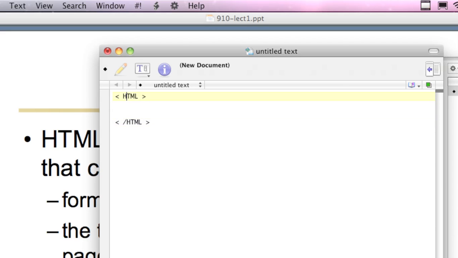You notice I put some spaces in here, and some spaces in between here. Don't fear. I could have done this without any spaces at all. I could have put the entire document this way. Blank lines are ignored. So it has nothing to do with how I'm writing it in. It's how it's interpreted by the browser in terms of what it's going to look like. So if I do this, what I've basically told the browser is this is an HTML document.